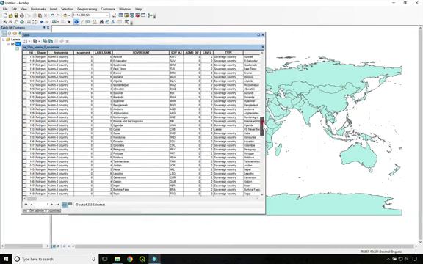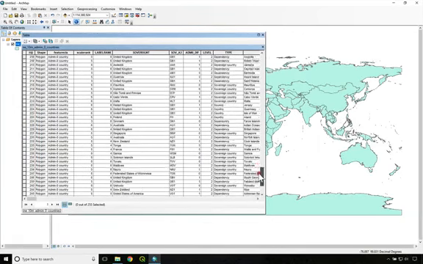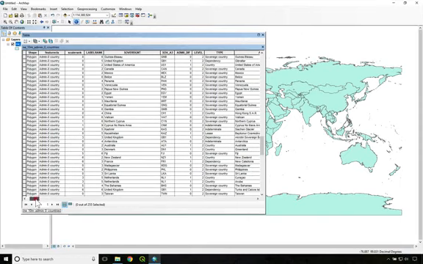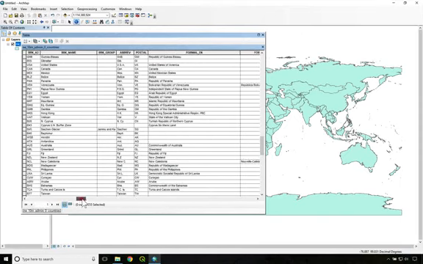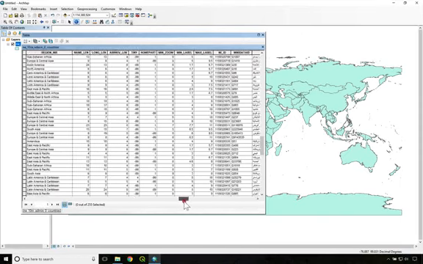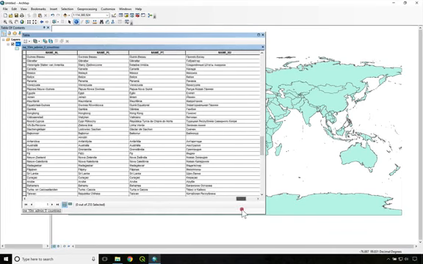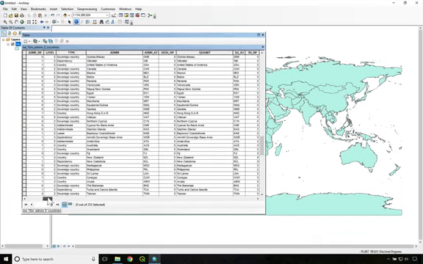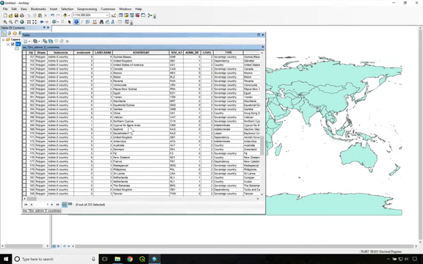But you can see that every feature or every country within this dataset corresponds to exactly one row. Every column corresponds to one attribute. And because every feature has one row, we can see that every row or every country has the same attribute fields associated with it. But of course, the values can differ depending on which feature we are looking at.